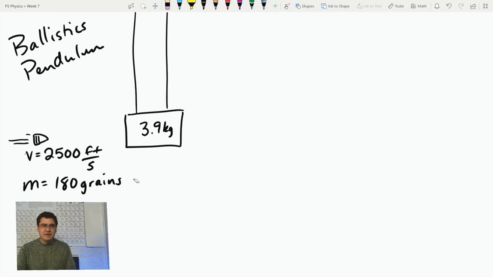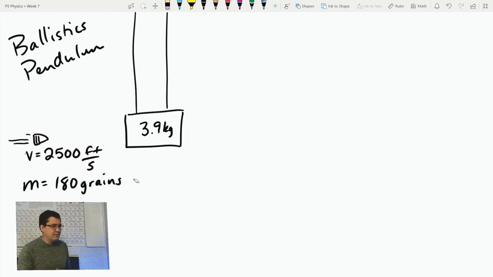All right, I'm going to talk a little bit about ballistic pendulums. I'll go through an example to start with that has to do with my elk hunting rifle, and then we're going to switch over to something a little safer so that you guys can do a lab. I've got a couple examples, one involving a Nerf blaster, a second one involving a little pea shooter. I shot a pea out of a straw. And so you guys will be making your own ballistic pendulum and then finding its muzzle velocity.